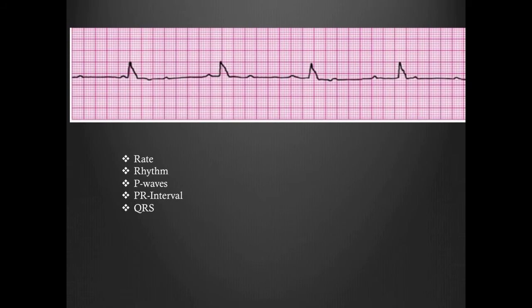So what is this rhythm strip? If you are thinking it is a third degree AV block, you are correct. The rate of the P waves is one rate, almost 80 beats per minute. The rate of the QRS complexes, down at just under 40, is another. That is a hallmark sign of a third degree AV block. Some people might have thought this is a Wenckebach because the PR interval keeps getting longer and longer, and yes, it does, but remember, this is just a short little strip. If you look at the entire rhythm strip, the PR interval would be all over the place.